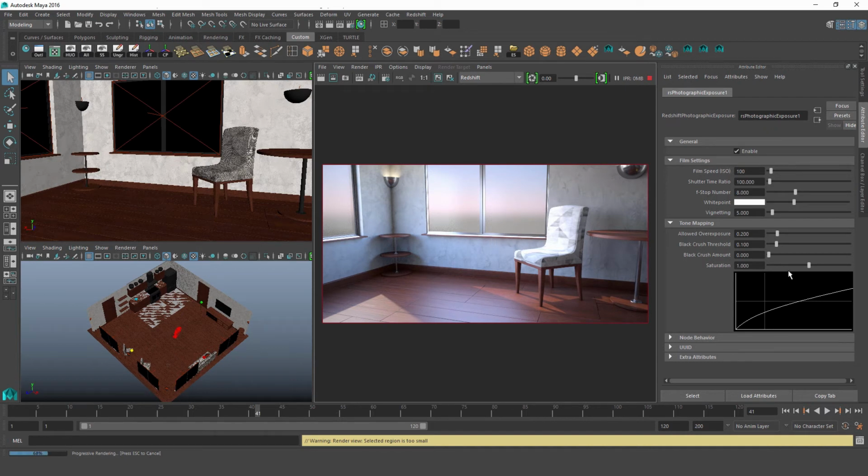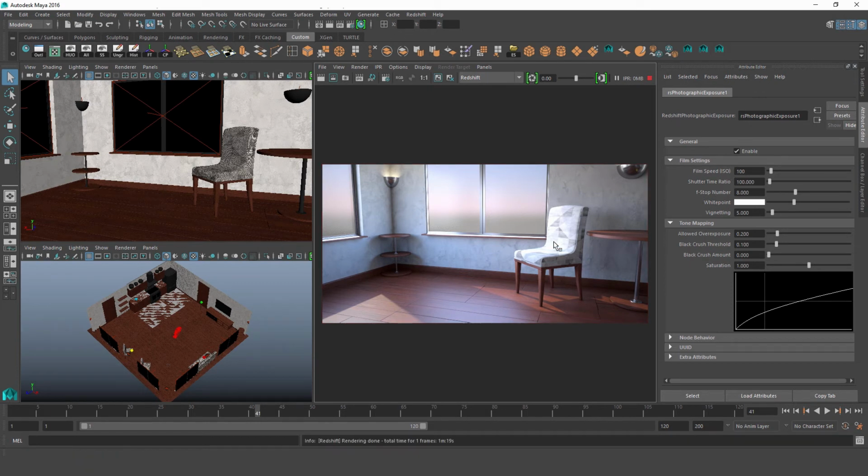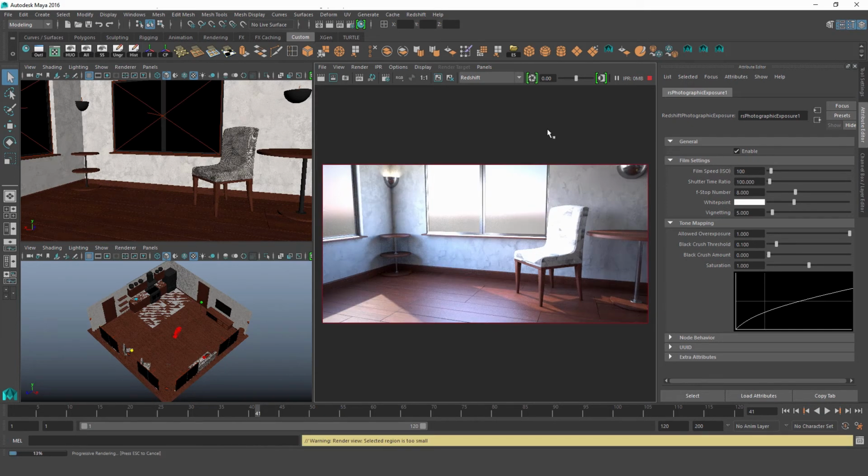So let's look at this allowed overexposure parameter. When something is overexposed, it means that the light intensity is so strong that it displays at pure white or close to it. This parameter here is basically asking us how much overexposure to allow in our image. If we set the allowed overexposure to 1, we're essentially telling Redshift not to do anything about these blown out values and just leave them be.